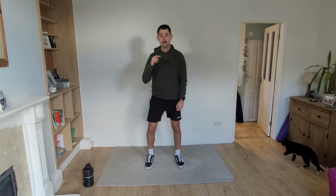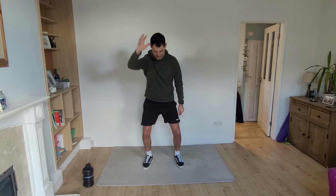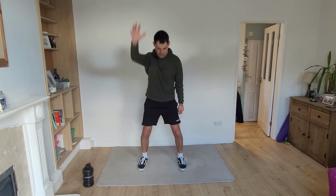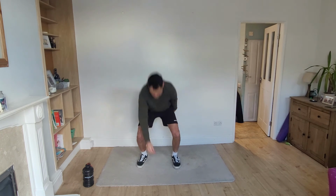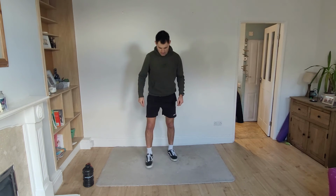So I'm going to stop saying ceiling and floor. We're going to do it as one. So we're going to start by jumping up, trying to touch the ceiling. And as we come down, we're going to bend our knees and straight away touch the floor. Then jump up again, down and up, down, up, down, up, down, like that. Okay, it's going to be a bit harder and you're really going to be working your legs. So here we go. When I say switch hands, we're going to switch hands as well.